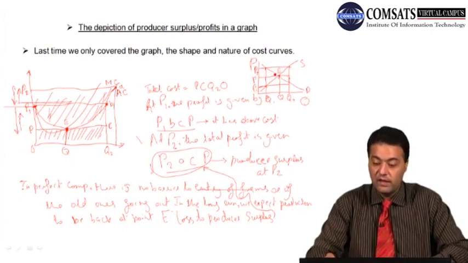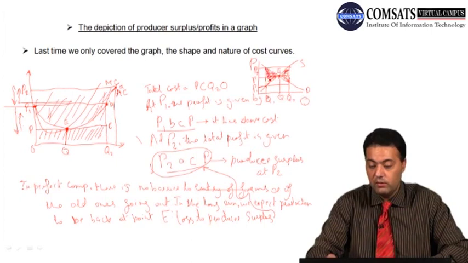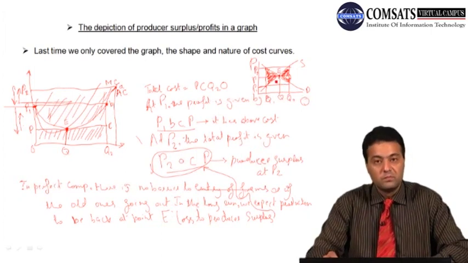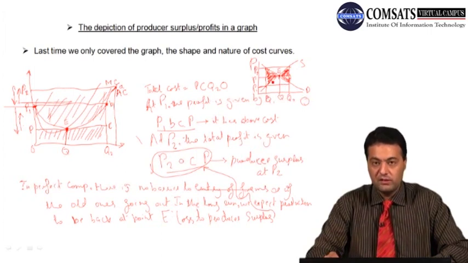And we said that these areas, this one over here, that is for the consumer, and this one over here, that is for the producers. And you can see that at point E, these are equally matching areas. But suppose that the price increases. When the price increases, what happens to the quantity demanded? Quantity demanded comes down from over here to over here. With the increase in price, this area over here would be lost to the consumer, and that's a loss in consumer surplus.